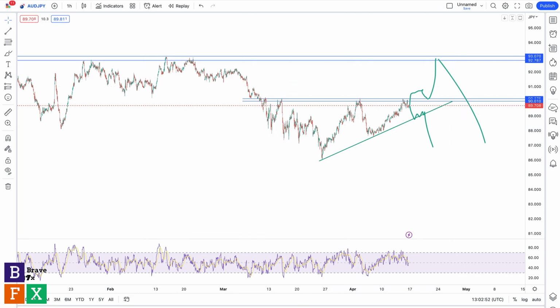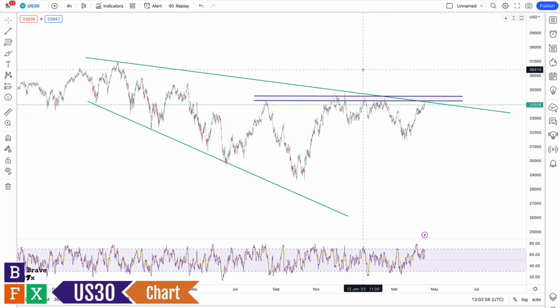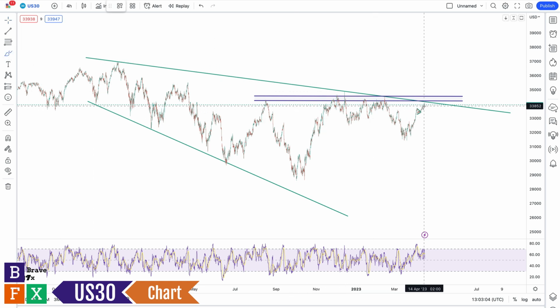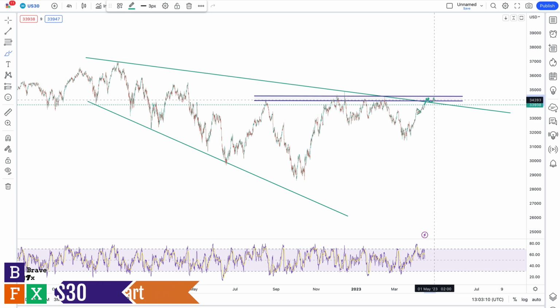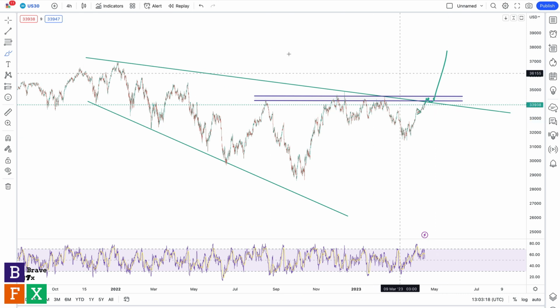Moving on, we're going to talk about US30, requested by one of our community members. We talked about this last week. So right now, I won't be going long or short. I'm just going to wait for price. So this is the 4-hour chart, by the way. So US30, I'm going to wait for price to come into this area of value, consolidate a little, where we're going to decide if we're going to go long on a bullish breakout or go short on a bearish reversal, right? So what I'm going to do is this. I'm going to get rid of these lines.